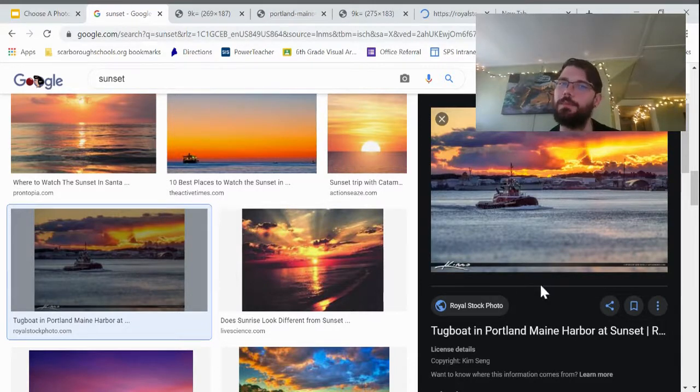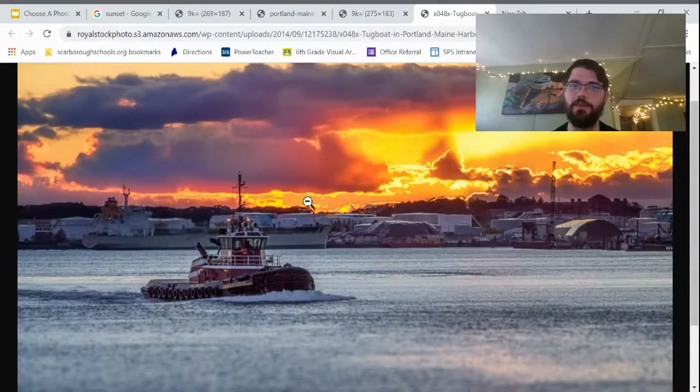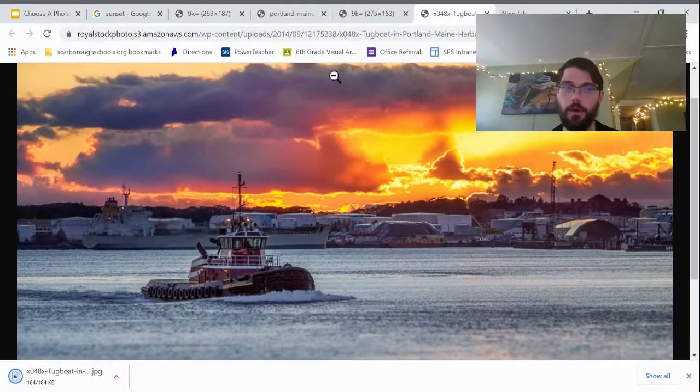For some reason, it opened up the thumbnail first, and then I had to double check and make sure I got the extremely full-size version. Now at this point, you've got two options. You can click on the photo with two fingers and hit Save Image As, save it to your computer, and then you can either print it out directly, or you can alter the size.